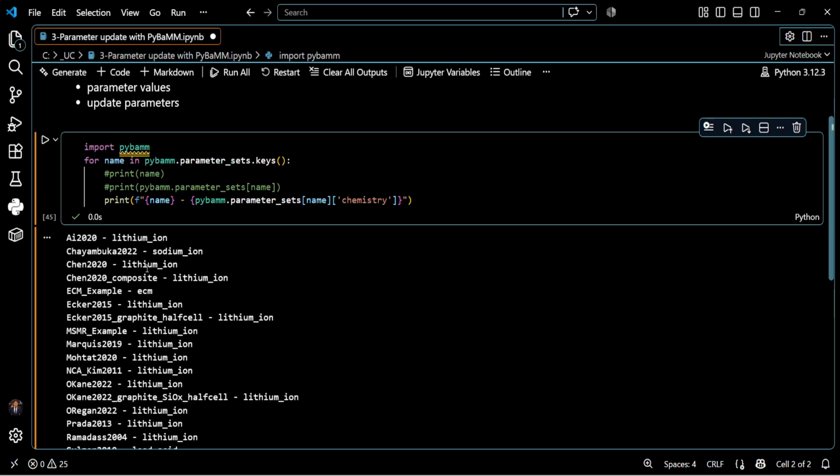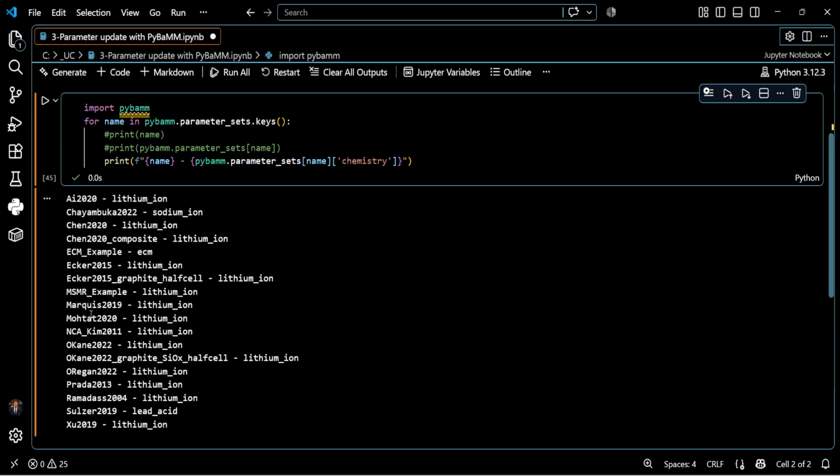This way we now get a relatively cleaner list, which gives us the chemistry for each paper.